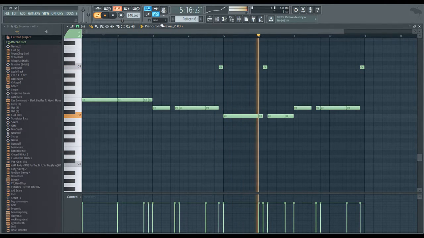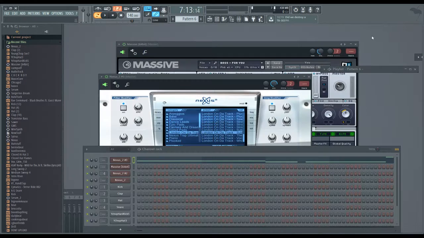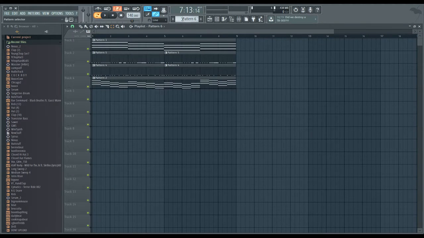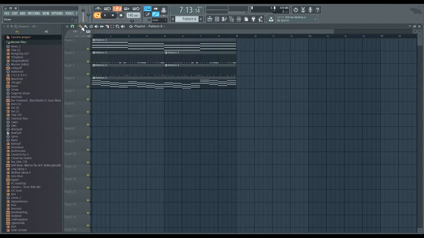Okay. Here's the bass line right here. So now let's add it into our mix here. I think we're on pattern 6. Yeah.